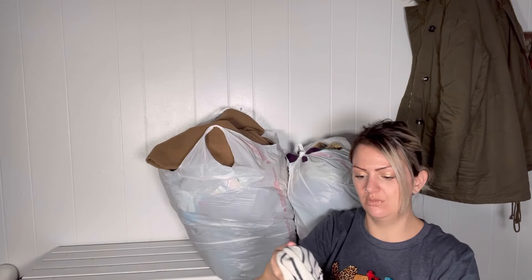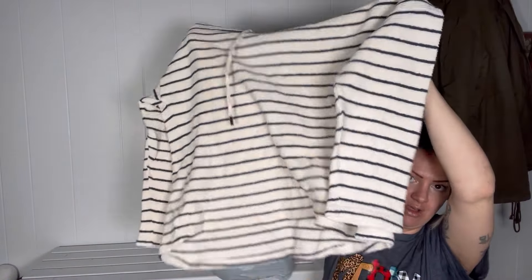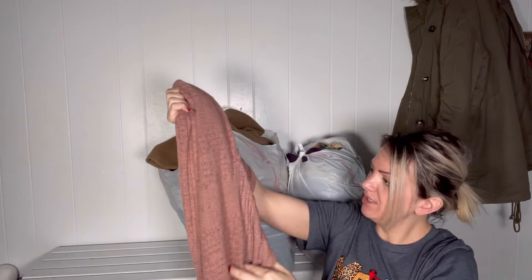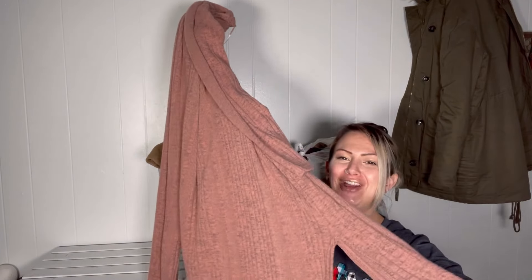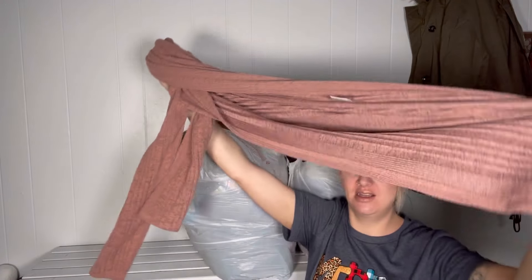They did take this Marisa's top. They did not take this Umgee kind of duster, but looking around their store, I noticed they really didn't have any dusters anymore — so possibly it's just not in style and that might have just been a bad buy on my part. But I can list it online for about $20 and would probably get around $12 to $15.